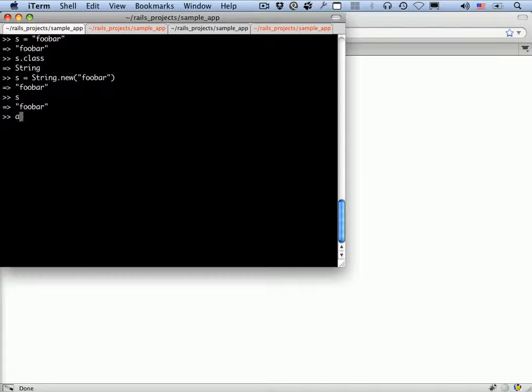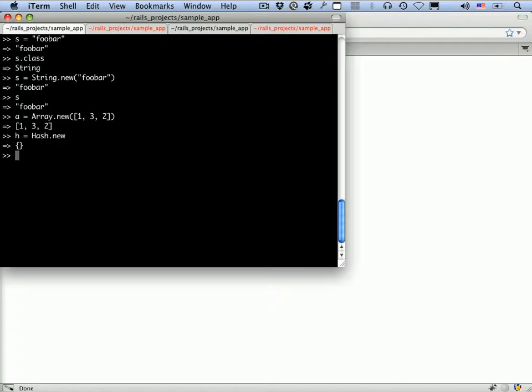We can do the same thing with an array. We can say a equals Array.new and then pass in a literal array. We can also create a new hash, say h equals Hash.new. But in this case, we don't initialize it with a literal hash. That's not what the Hash.new method takes.